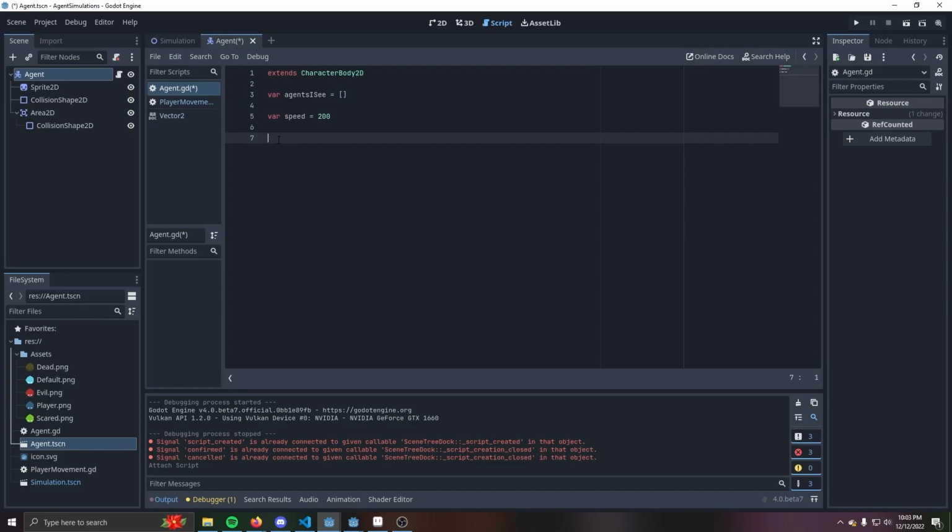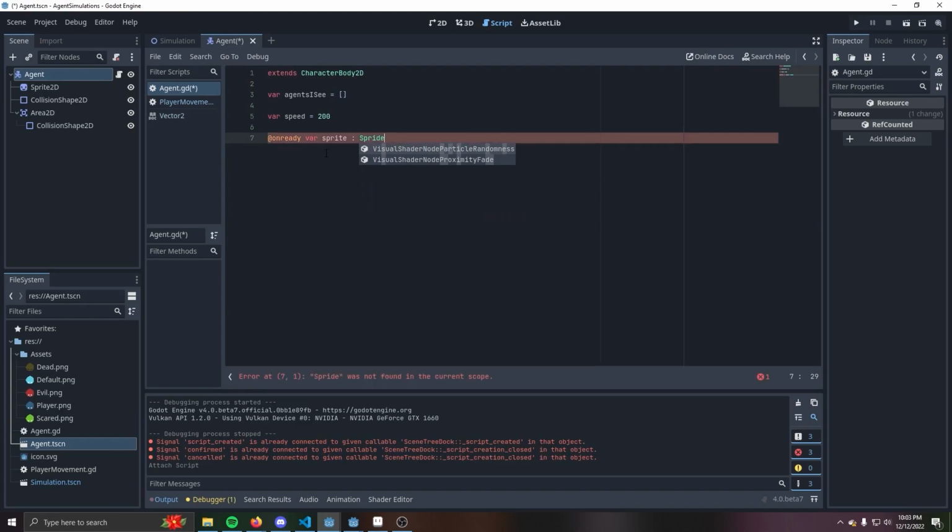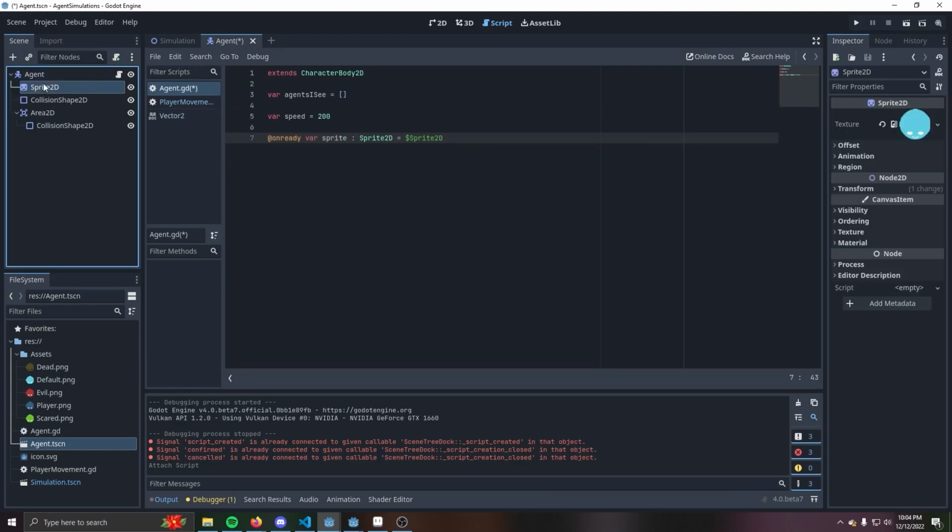We're going to create an onready variable with the onready tag, and then we're going to call it sprite. This will change the sprite of this agent depending on which state it's in. So we're going to call it Sprite2D, and it's going to be referencing the sprite object attached to this script, which is literally this name right here, Sprite2D. That's what this $ sign means. It's attaching this direct child Sprite2D right there. And now we can change that later.